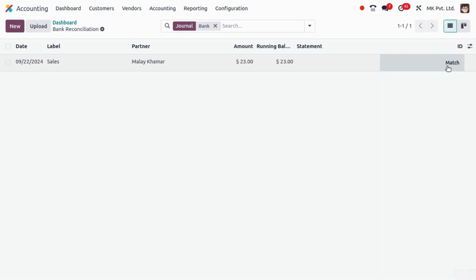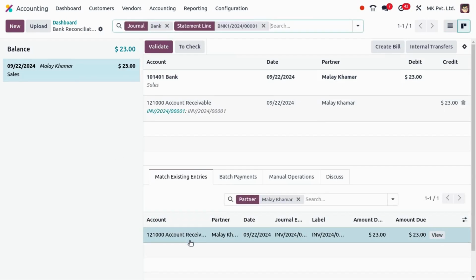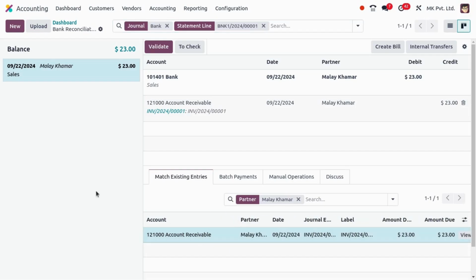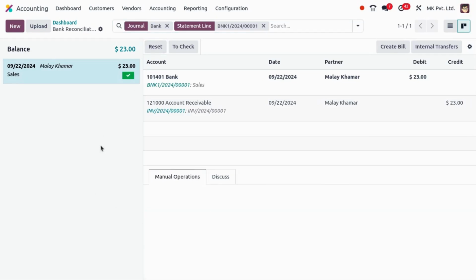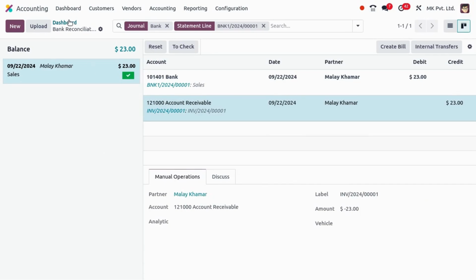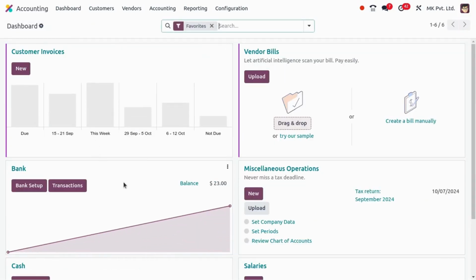So let's match this transaction with our account receivable entry. Let's validate it. Once we validate, let's check the dashboard. On the bank we have $23 of balance.